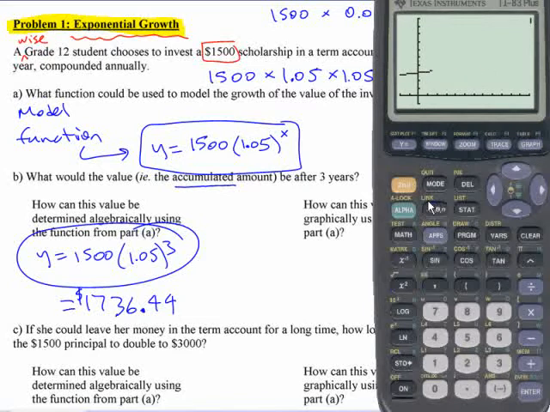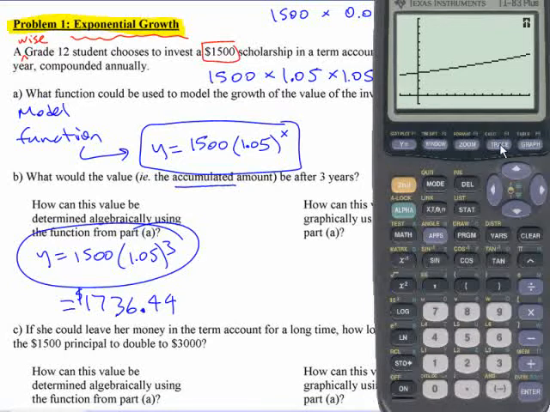Okay, there's our function. It's very slow growing. In the short term, it's such a low interest rate that it almost looks like a straight line, right? You're not really gaining anything because of compound interest. How much do we have here? You know how to do it on the calculator.